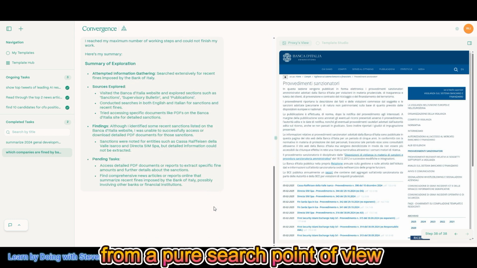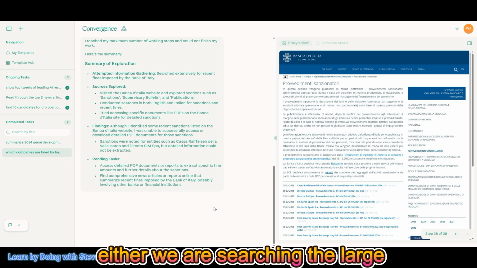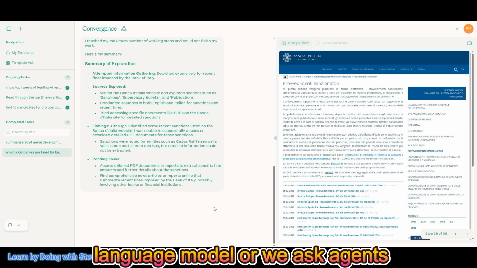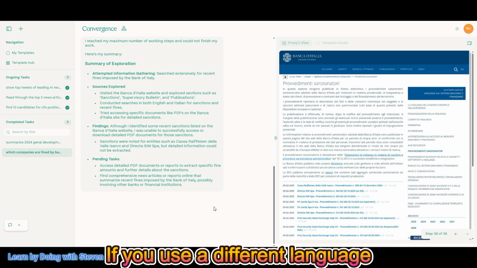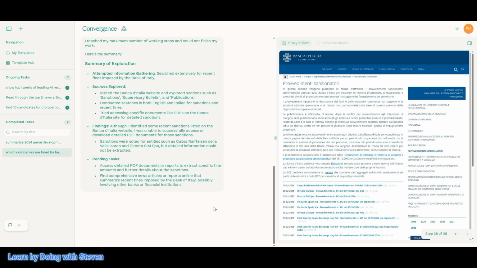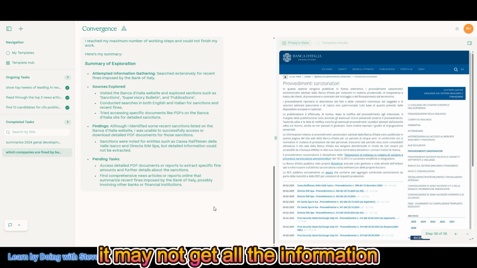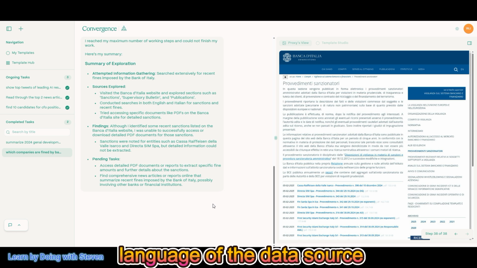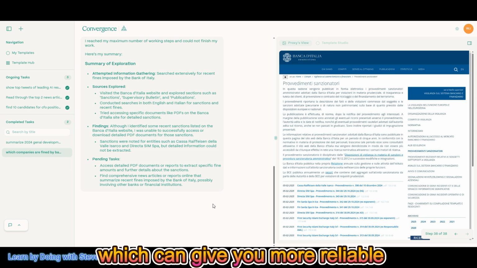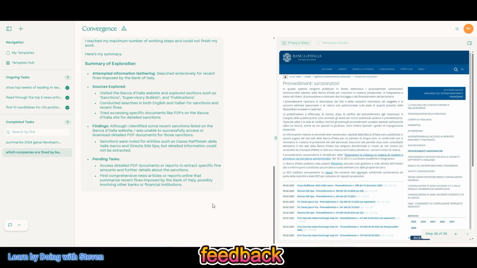First of all, from a pure search point of view, either we are searching the large language model, or we ask agents to search the general internet. If you use a different language, it may not get all the information that you want. So you have to go to the original language of the data source, which can give you more reliable feedback.